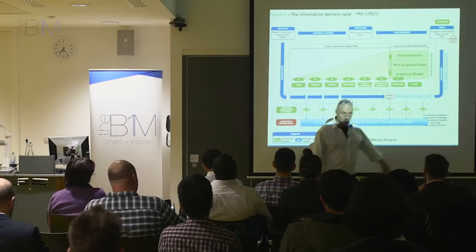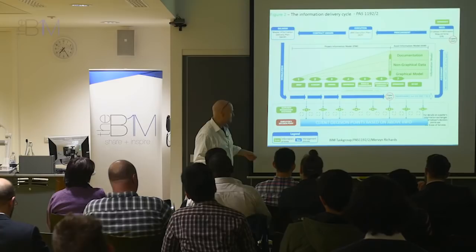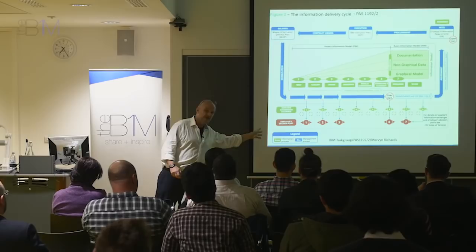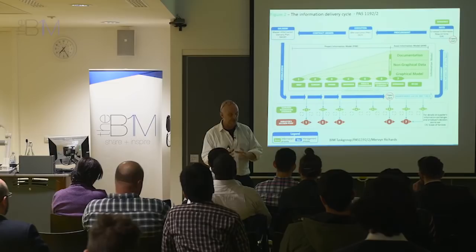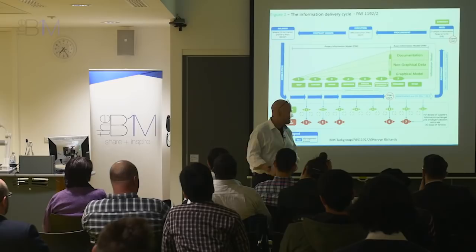And this is either pulling information out of the environment or putting information back in. And that could be all sorts of things, you know, adding to the design information, performance data, cost data, whatever. And we've got red footballs, which are the key decision points for the client. And the reason for this being shown like that is because this is aligning with the public sector procurement processes. All the government departments are aligning their procurement to a lesser or greater extent with this sort of process. So decision points are in the same place. They're asking for the same sort of data requirements. So people working across the public sector can expect to see the same sorts of things going on.